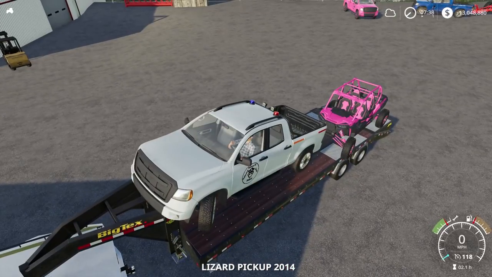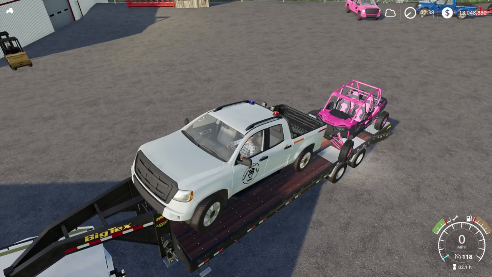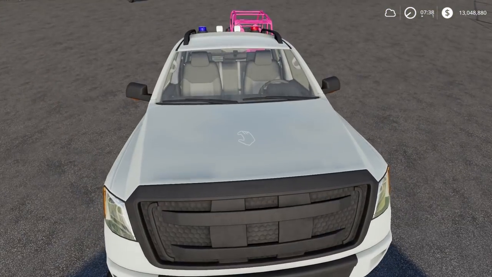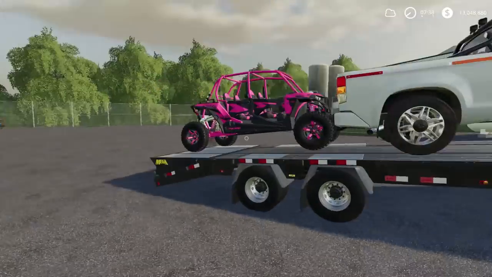All right, let's see if we can back this guy up just a bit so it's not ungodly unrealistic. Oh, my goodness. All right, let's see, let's see. I just need to let go and let go. Oh, no. See, I didn't even do that. There we go. Okay, that's way better.